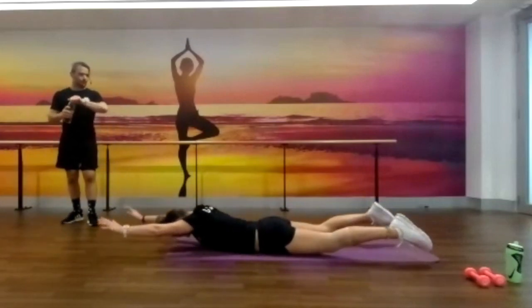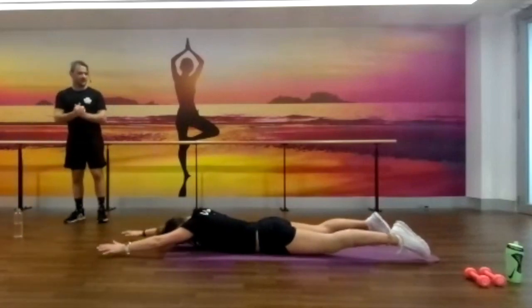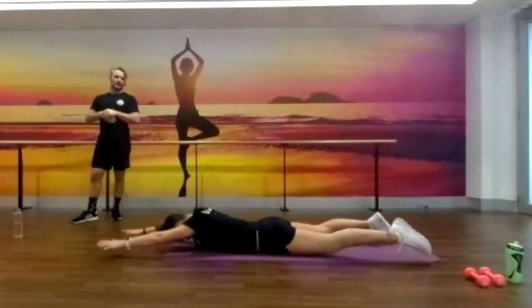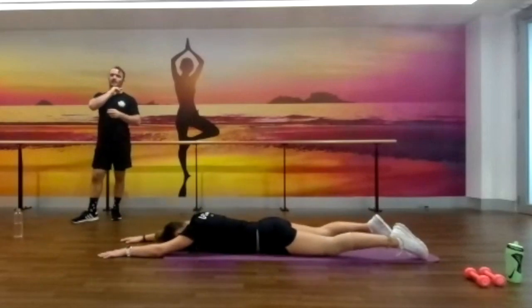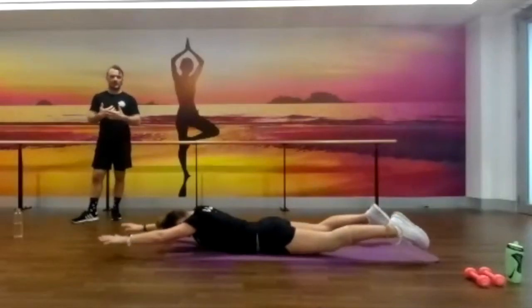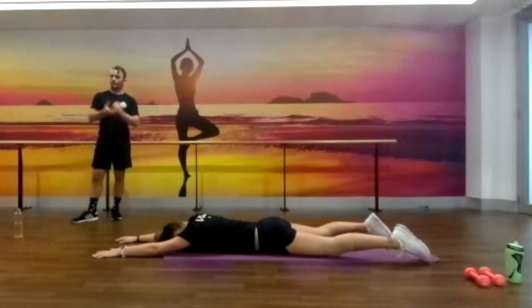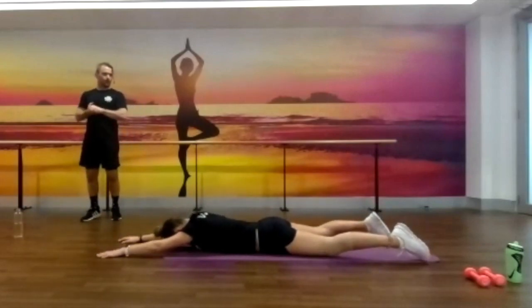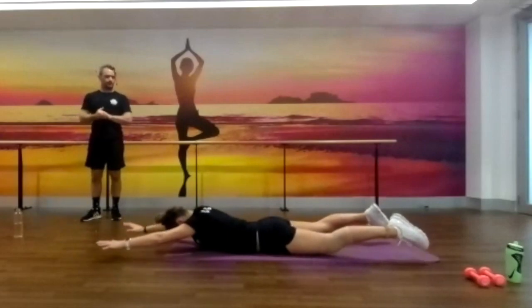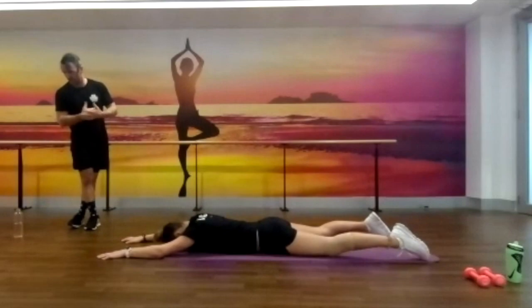Supermans or Superwomans. You can go those alternate as well, whichever you find preferable. Just while you're all doing that one, to give you a bit of a heads up, we are going to do a little bit of stretch at the end as well, because you will have some sore body parts. So look forward to that.